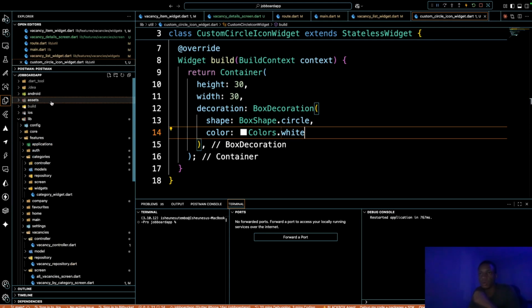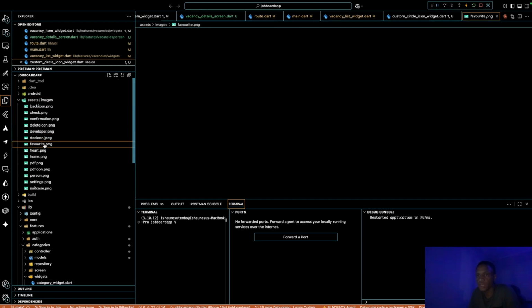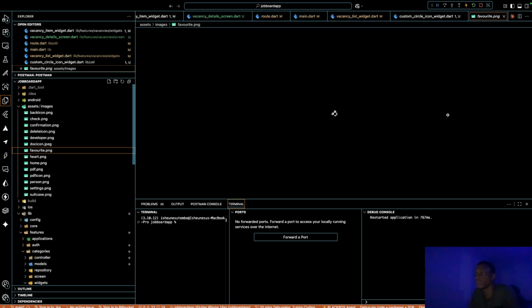So now let's go inside our assets folder. We have the favorite icon here, this one, and then we also have the back icon. All right.